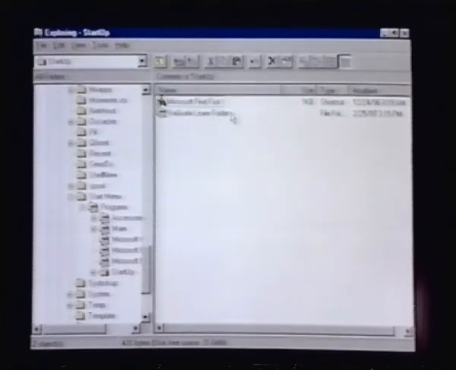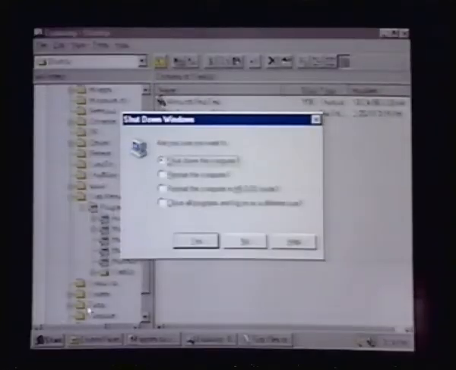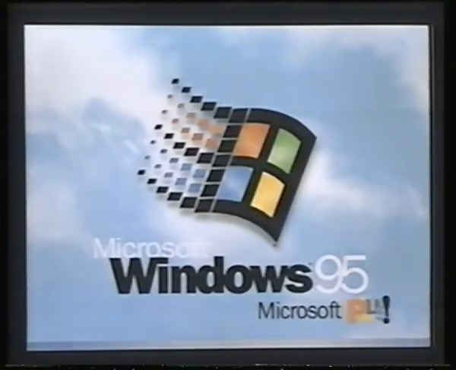To see the result of this change, we need to restart the computer. So we click the Start button, then select Shut Down Computer. In the dialog box, we select Restart the Computer, and since the Yes button is highlighted, we'll press Enter to do this. The computer starts to reboot. But an error occurs because the learning disk is inside the floppy drive. We take the disk out, then press a key on the keyboard. Now the system boots up.